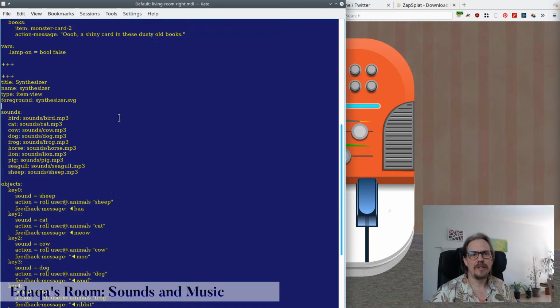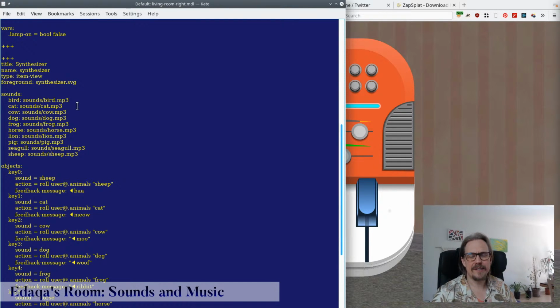These sounds go into that, the bird sounds. So bird, cat, cow, frog. And these just point to the directories. These are in a storage directory, in a static directory. And the theme will create the full directory for these. And the engine then says, well, when do these actually get loaded? Because this is just my data file. These data files are compiled and shipped to a file that's sent off to the client when it loads. While I'm here, I can show you that each of those keys on the screen have an SVG ID associated with them. So you click on it, it has a sound associated with the sheep, and that is going to play the sheep sound.